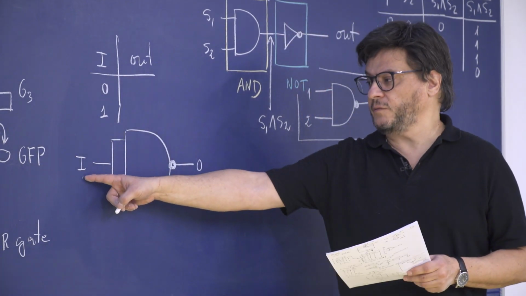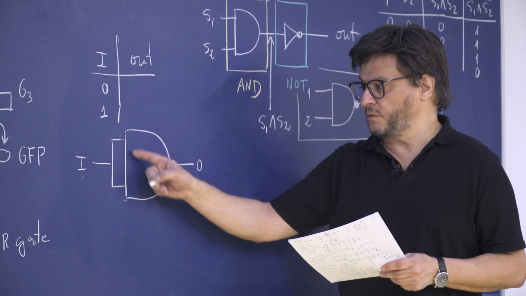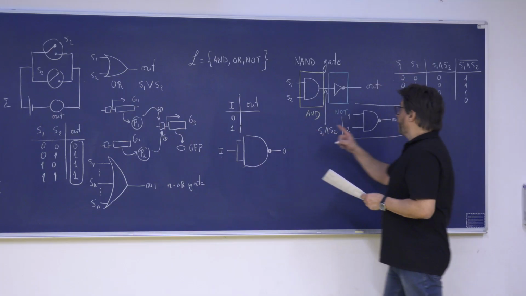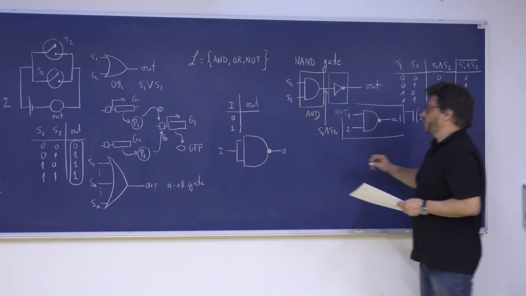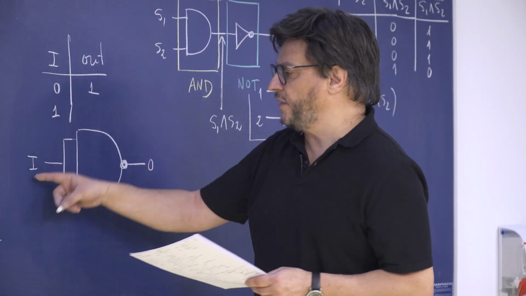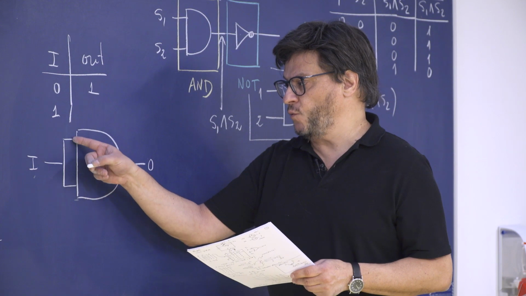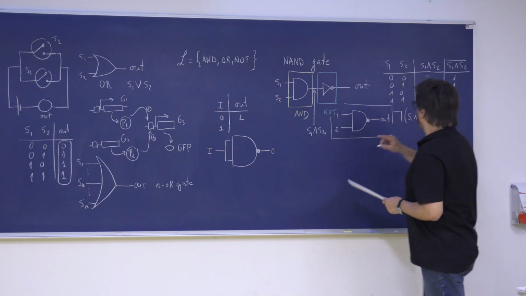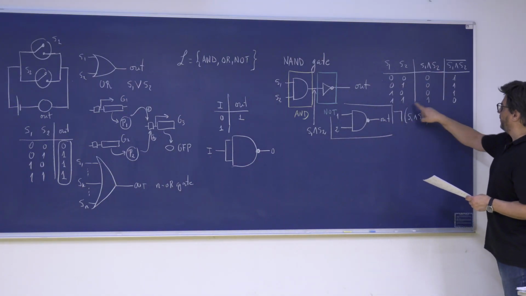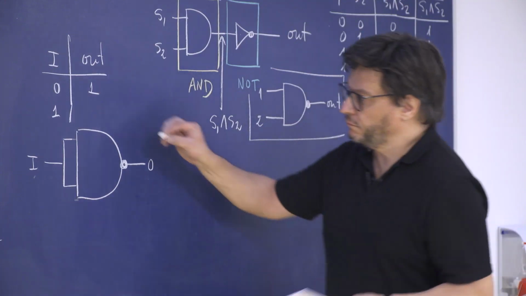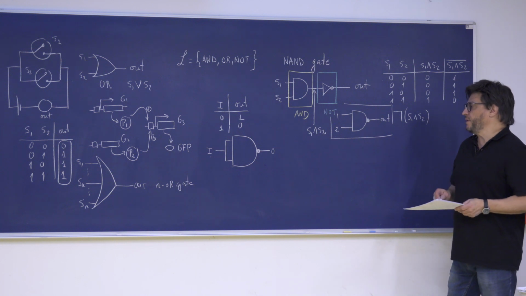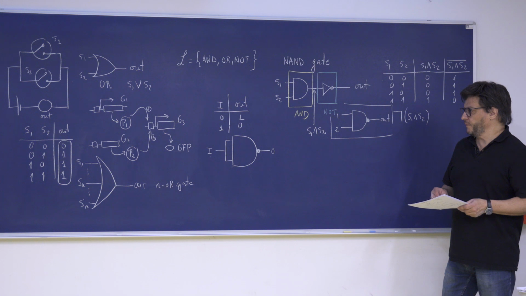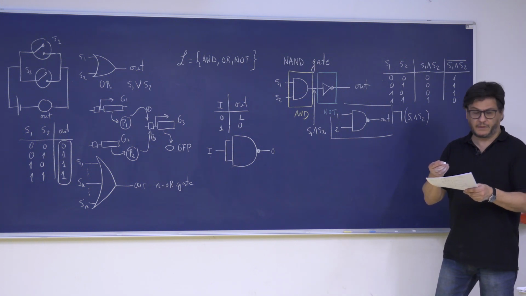If this is a 0, I send 2 zeros to my NAND gate, right? But 2 zeros in the NAND gate means a 1, right? Whereas if I send a 1, here is 1, 1, right? And the NAND gate gives for 1, 1 a 0. So I have a NOT gate, right? The same is possible, for example, for implementing an AND gate, right?